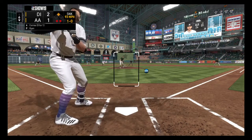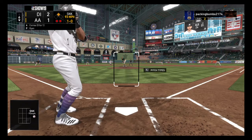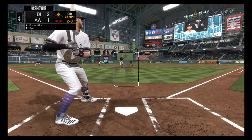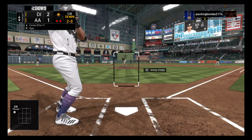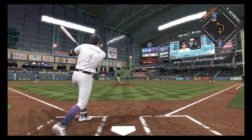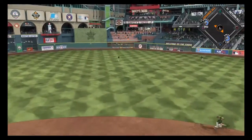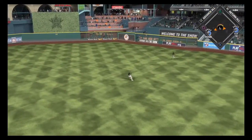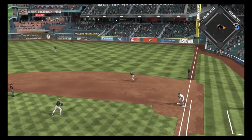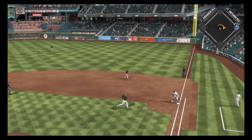Trying to hold the lead, here's the delivery. The sinker runs a bit too wide — ball one. With two outs and a base open, he's not going to see anything to hit in this at-bat, not much reason for it. Line drive to center field — that's in there, base hit. And they'll tie the ball game as the run scores from second to make it a 2-2 ball game.